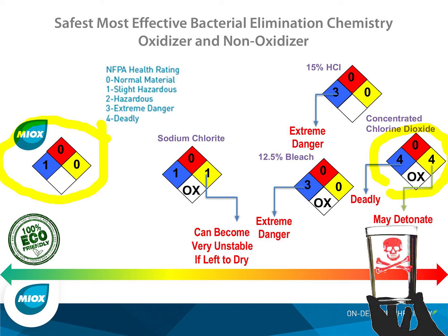Now, this chlorine dioxide number is for concentrated chlorine dioxide, and that is regulated. You can't ship it. You can't do anything with it, whereas our technology is very safe. It's not even classified as an oxidant anymore. So it pretty much cleans up just as if you were cleaning up water on location. That's why you can leave this unit unattended in some applications like a saltwater disposal well, and really drive down your costs because you don't have to be there to babysit the whole thing the whole time.